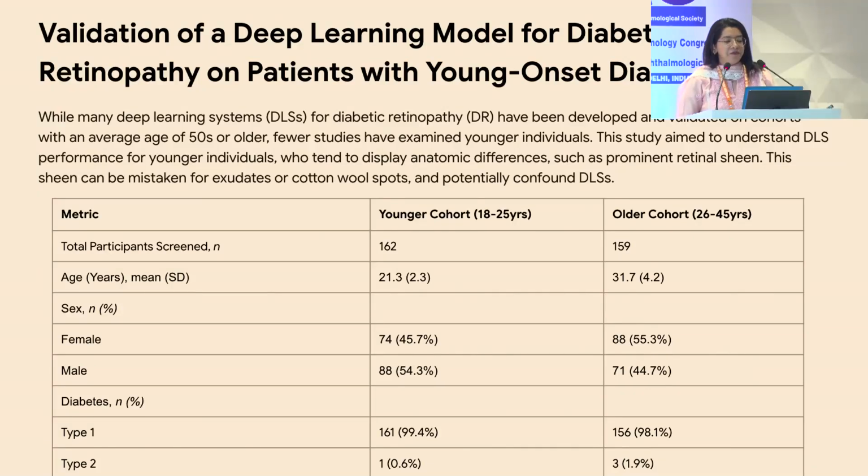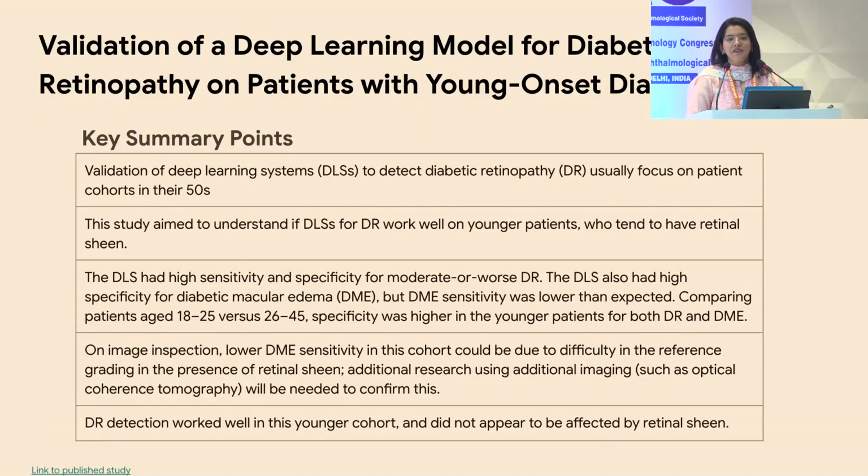Yeah. Thank you. So we basically had a younger cohort and an older cohort. You can see the data here. Some of the findings that we were able to get were that deep learning systems are very, very good in screening for diabetic retinopathy, irrespective of the age group. The problem that we faced with the retinal sheen was in the diabetic macular edema, where the sensitivity of the model dropped, especially in the older cohort amongst these young patients. What we attributed that to was the retinal sheen was misunderstood by the model as diabetic macular edema, while it wasn't that. We believe that we should do further studies on this and get better imaging and other imaging in order for the same thing to be explored further.